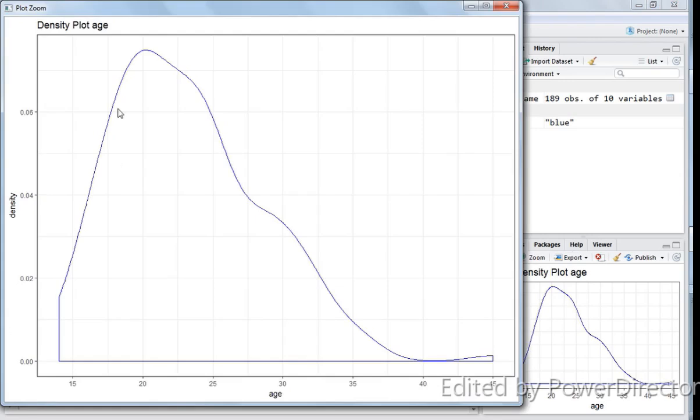So it is also telling where the maximum number of observations are lying, around 20 to 25. Ages above 30 are very few, and ages below 17, 18 are very few. So it is tapering down. The mean value is something around which you can see here, between 20 to 25. So this is all about the density and the histogram.